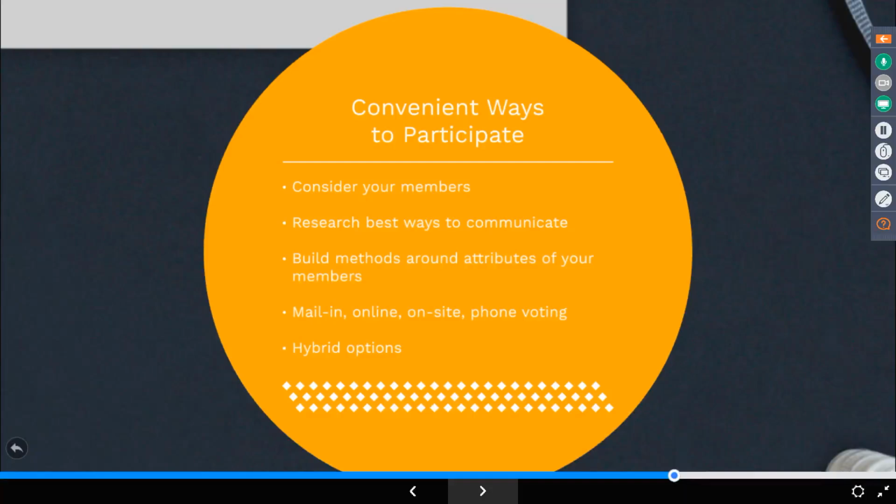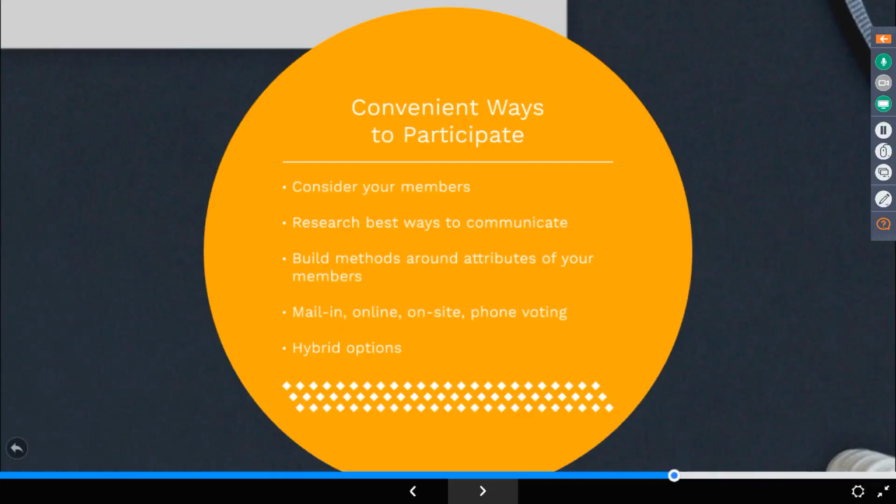Sure, that's a great question, and the answer is adding online voting is the biggest trend, and that's growing the fastest. Obviously, like Tony said, it depends on your membership. You've got to know your membership. But adding online voting right now, some co-ops add it, so it's a hybrid. They add it to their mail voting. They're mailing out paper ballots still, but they add the option to vote online.